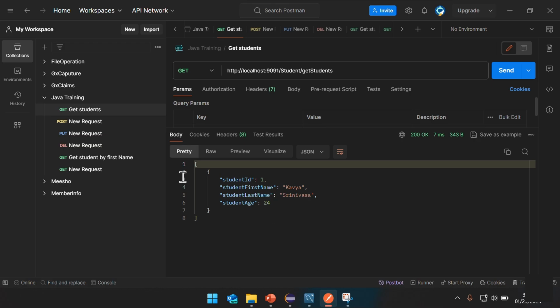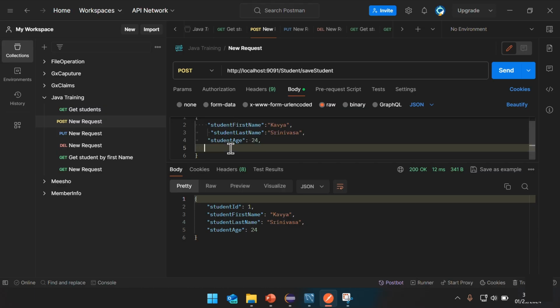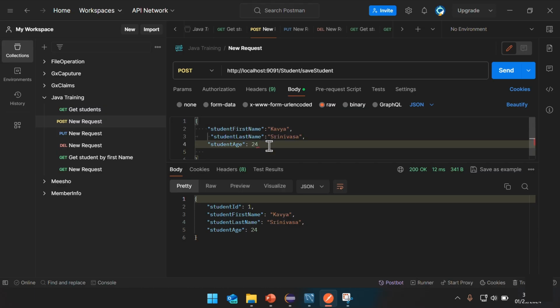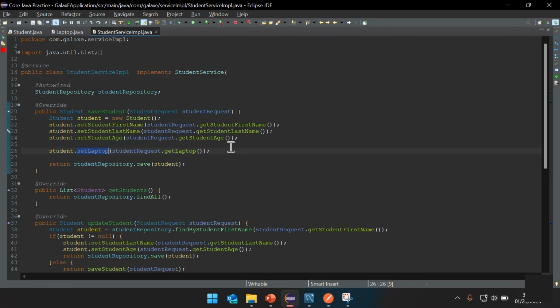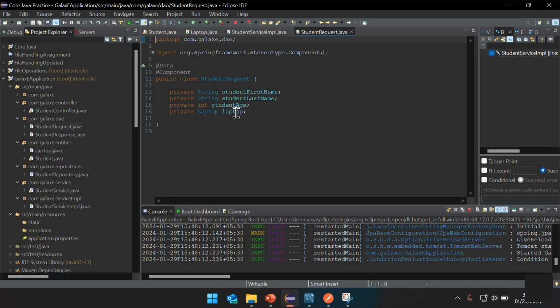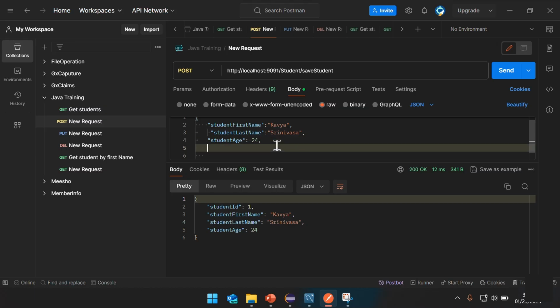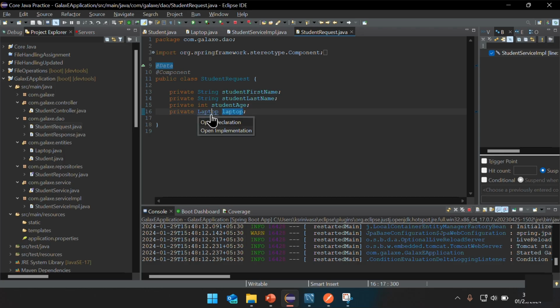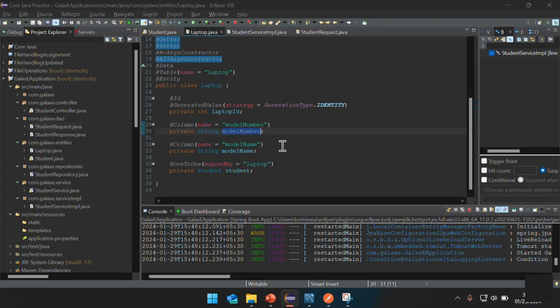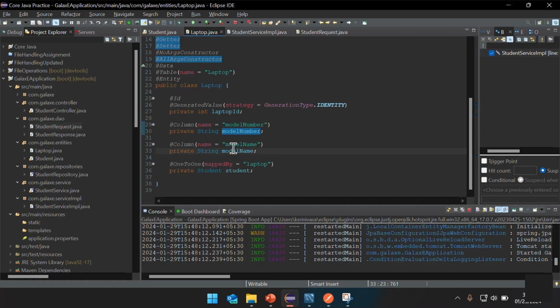So let's go to our Postman. In the POST method, we had these three properties, which are student first name, last name, age. Now we also added laptop, right? So we added the laptop property. So what we'll do, comma, laptop. This is an object. So in the laptop, whatever we have, model number, model name.